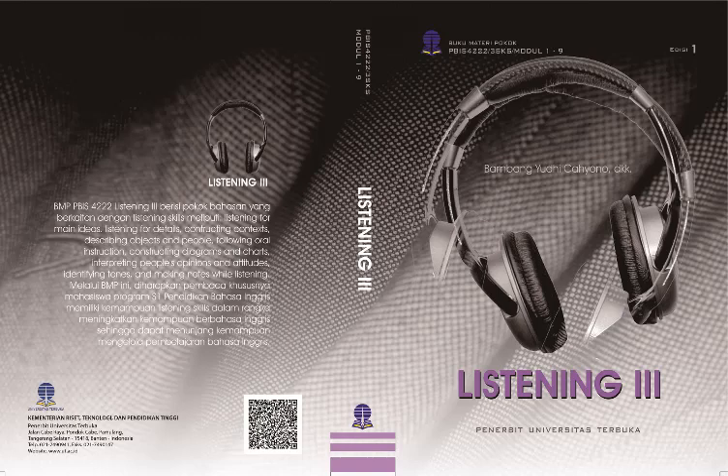Module 5, Unit 3: Understanding Sequences of Procedure. Module 5, Unit 3, Activity 9, Task 9.1: Learning a Sport, Part 1 (Golf). Take the club backwards away from the ball, keeping that left arm straight, till you get to the top of the swing. The very important thing: you must keep your head down all the time — keep looking at the ball. It's not a very natural position.